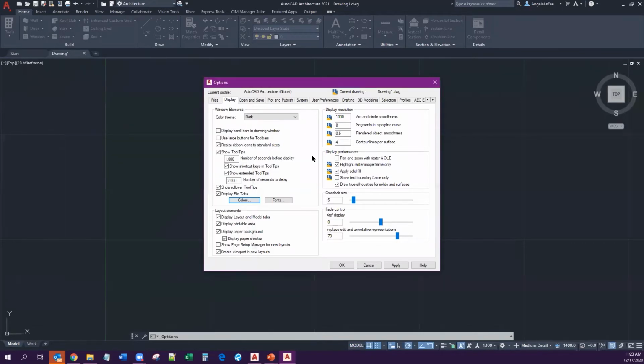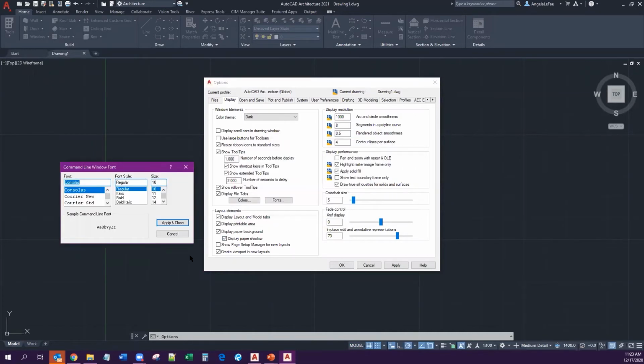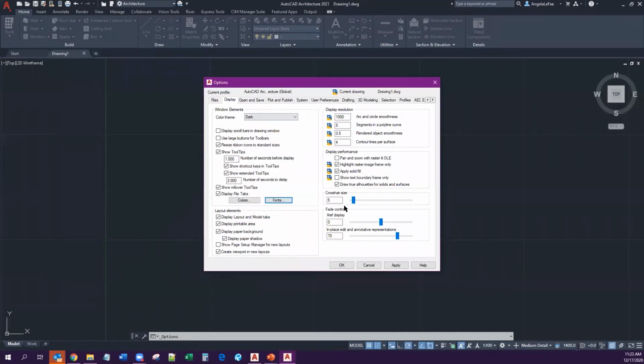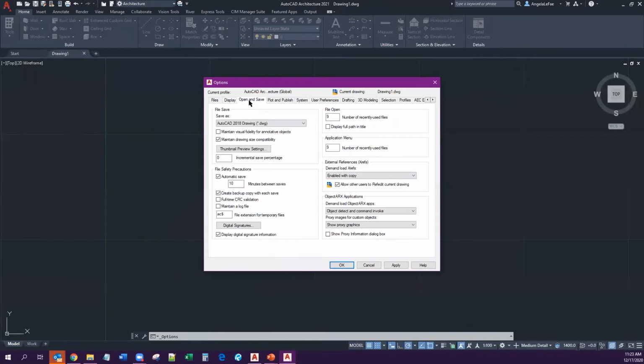So I'm going to cancel that. And fonts. So that's display. You've got open and save options, what format you want to save to automatically when you hit the QSAVE, or even the save as. It defaults to the DWG format at the bottom that you pick here.